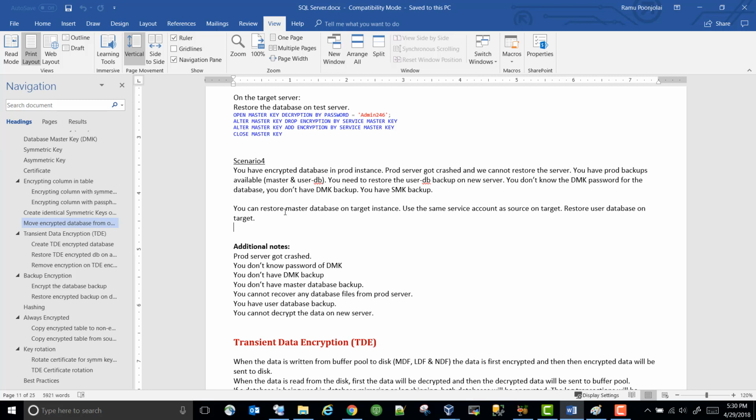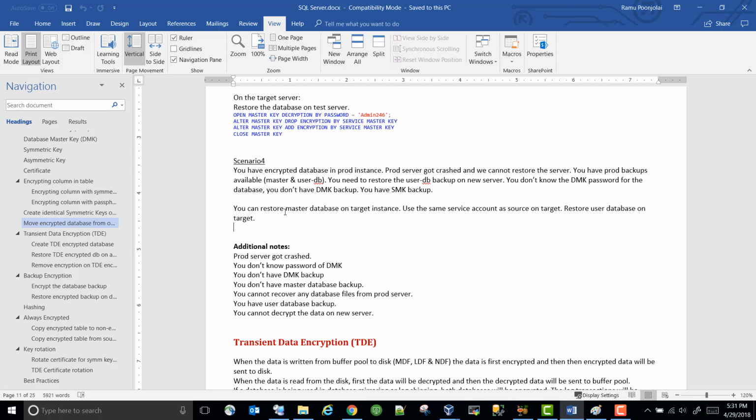So since everything is wiped out other than the master database and user database, what you can do is you can build a new server, and when you install SQL instance, you can put the same service account, because if you remember, SMK is encrypted by service account as well as the machine account.